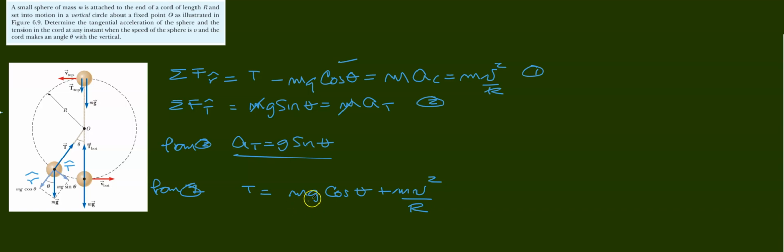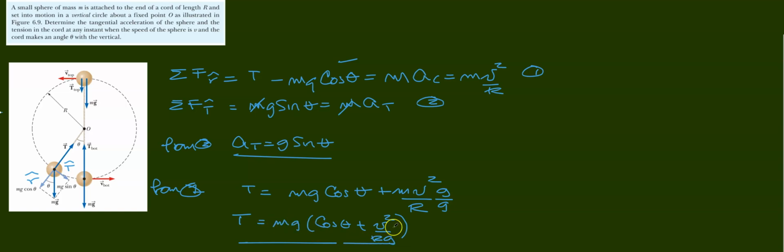I am going to do something here. I'm going to multiply this term by 1 in the form of g over g. What this will allow me is to factor mg, and this is going to leave me cosine of theta plus, the m, I get it out, the g, I get it out, v squared over rg. And this is the tension, which, as we can see as well, is not constant.